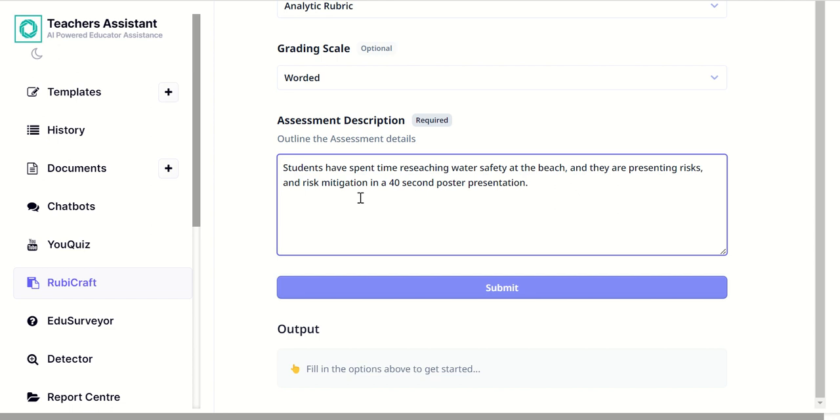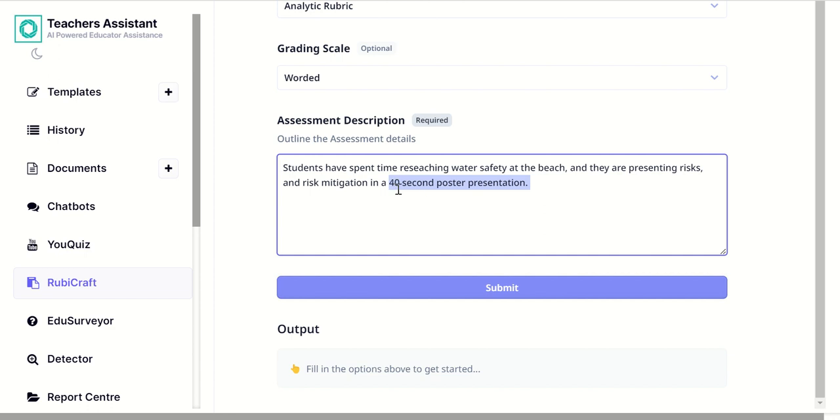What you would like to spend your time marking on, what you are actually assessing students on, should be put into your assessment description. If you would like them to go for 40 seconds, the AI will be able to use that as the grading scale. At standard would be adhering to 40 seconds. If they are above standard, they're going to be adhering to 40 seconds and closing all their points by that time, for example.